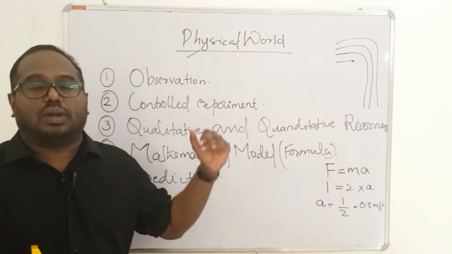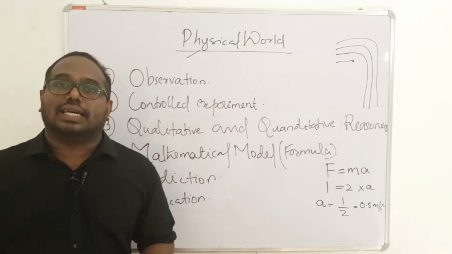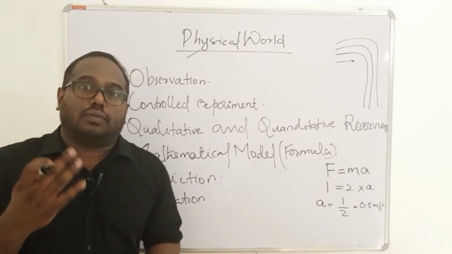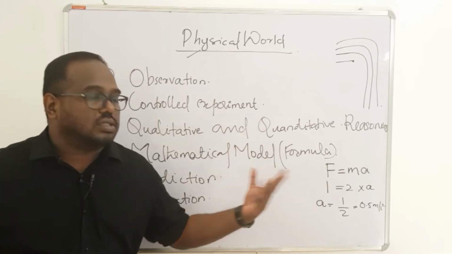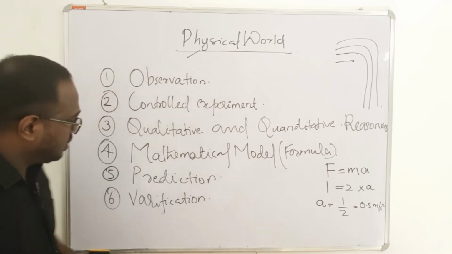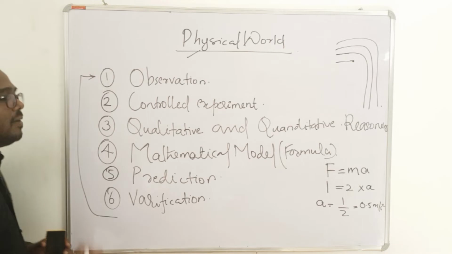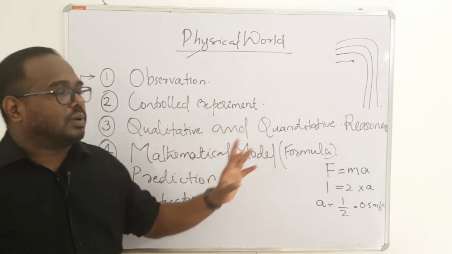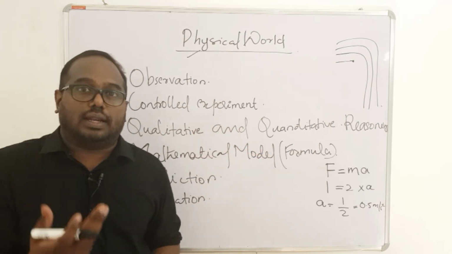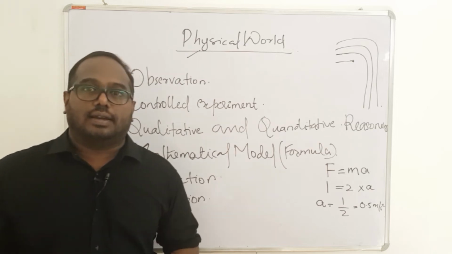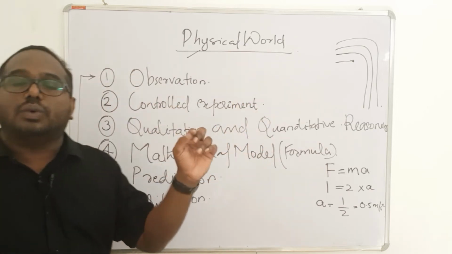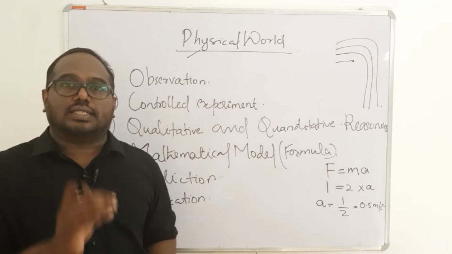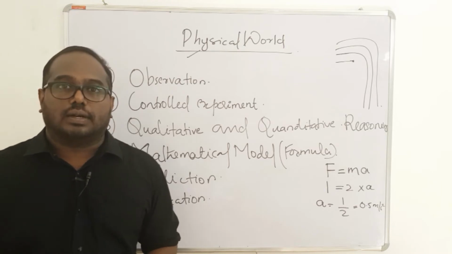You will verify the calculation, and if you are getting a correct result, that is your correct study. If you are getting wrong information, your calculation is wrong, your prediction is wrong, what will you do? Again, go to the first step. Again, observation, then controlled experiment, qualitative and quantitative, find the error, in which step you have made the error. Do this process until you get the correct answer. This is called the systematic study, the scientific study of an event. Any doubts?